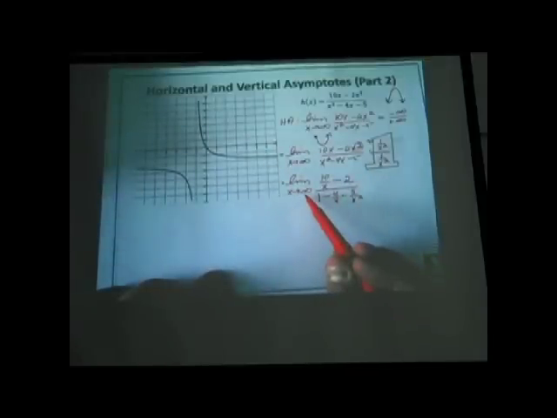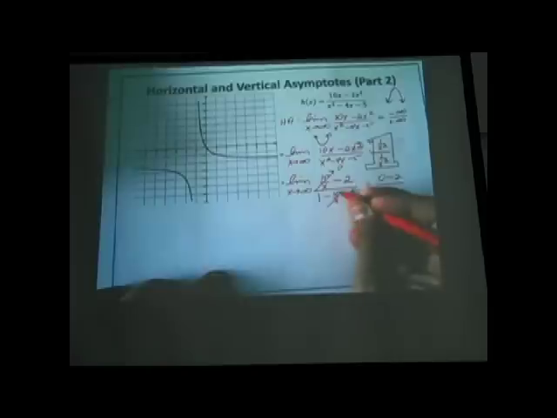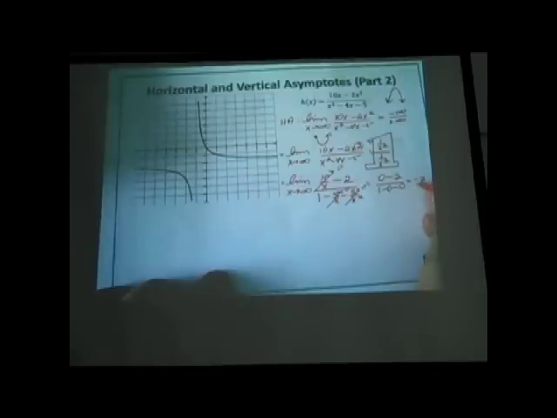What happens as x approaches infinity? 10 divided by something heading off to infinity gets closer to 0, and negative 2 stays as it is. In the numerator, 0 minus 2. 1 minus 4 divided by something heading to infinity gets closer to 0. 5 over x squared gets closer to 0. We have 1 minus 0 minus 0, negative 2 over 1. We have then shown that the limit as x approaches infinity of this expression is equal to negative 2.